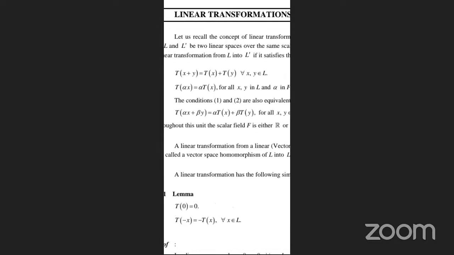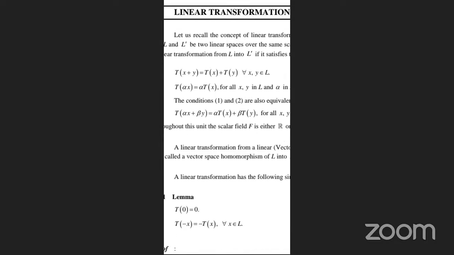See the definition, that is 3.3. To define a linear transformation, first of all you have to take T maps L to L dash to be any linear mapping, and L and L dash to be any two linear spaces over the same scalar field F, such that the following conditions are satisfied. Now, already we have discussed the subspace conditions, the two-step test and one-step test. But the same subspace test must be involved in the transformation part. That is T of x plus y equals T of x plus T of y. Here, x and y are two elements given in the linear space.